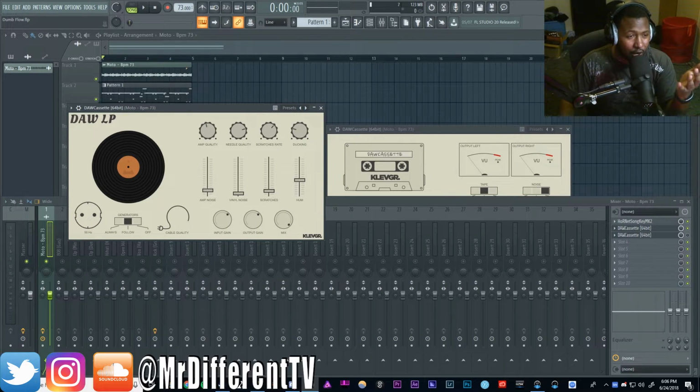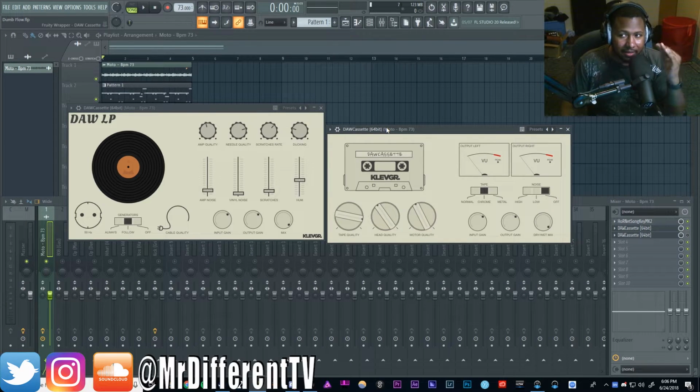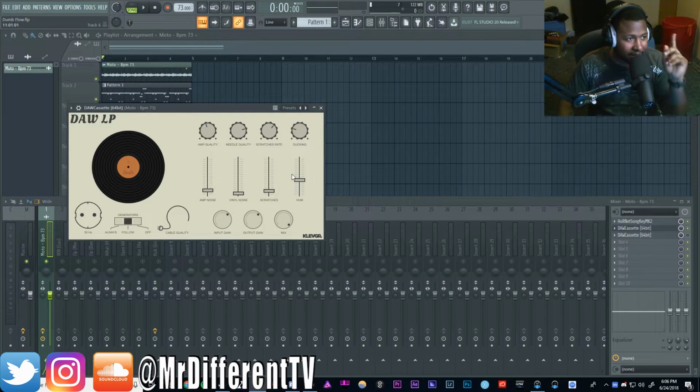But anyway, here we are looking at DAW LP, which is a vinyl emulation plugin. It looks just like the DAW Cassette, which I love. Very simple, very easy, very affordable lo-fi plugin I think everybody should own. If you're looking for a lo-fi plugin for the low end, it's a good one to have. Trust your boy. But we're worried about this bad boy right here.